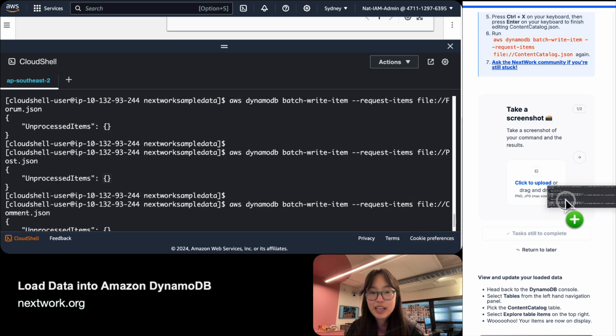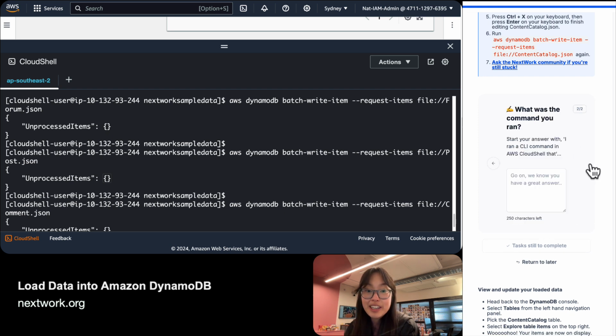Nice. So I'm going to upload my screenshot. And what was the command that we ran? I ran a CLI command in AWS CloudShell. What does a CLI command do?